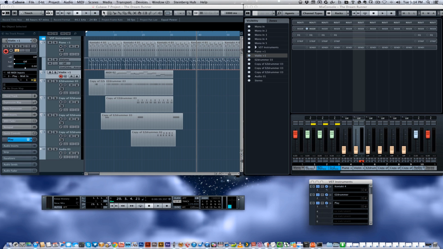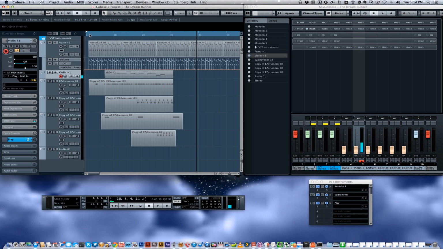So take it slow, concentrate on the basics first, or on single instruments, and then kind of build out that way, because it's better to get to know one instrument pretty well before you move on to the next one than to learn a little bit about each and not be able to manipulate them the way you want.